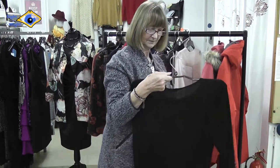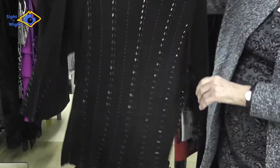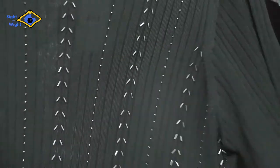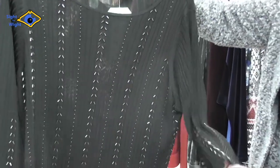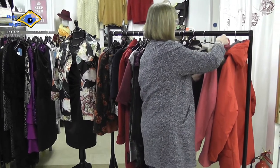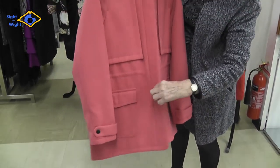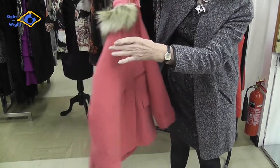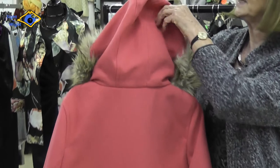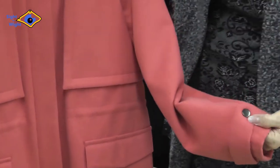For the curvier girls, size 20 — a beaded black jumper for only seven pounds, reduced. Beading down the front, plain at the back, three-quarter length sleeves, and even the sleeves are beaded. I've picked out a couple of coats — this one is 25 pounds, size 14. It's zipped up the front with a placket, it's got a fur hood at the back — nice for these cold days — and the sleeves have got little buttons. A quite nice little warm coat.